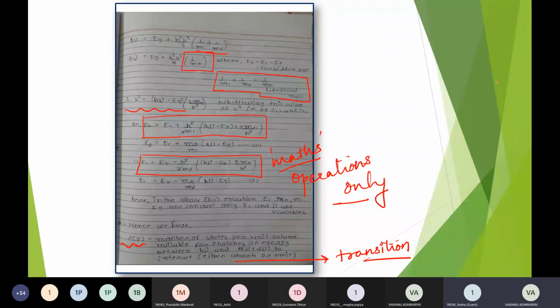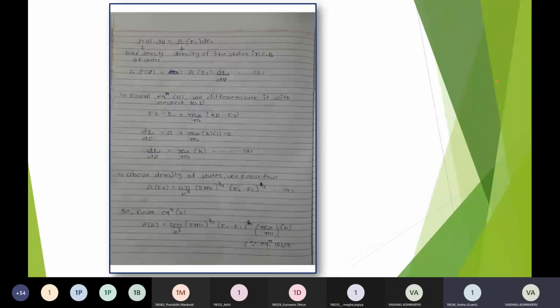Second slide, ma'am. So the total density of states is equal to density of states in conduction band. So rho nu into d nu is equal to rho c E2 into dE2. So rho nu is equal to rho c E2 into, હવે આ d nu છે એ ઓલી સાઈડ જાય તો છેદમાં જશે. So rho nu is equal to rho c E2 into dE2 by d nu.